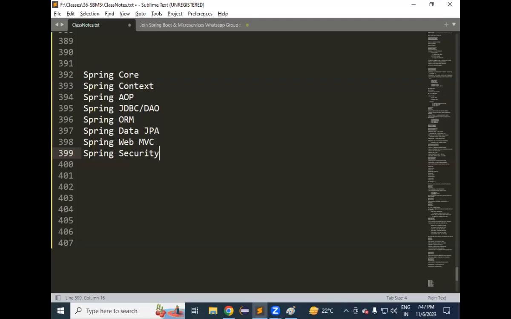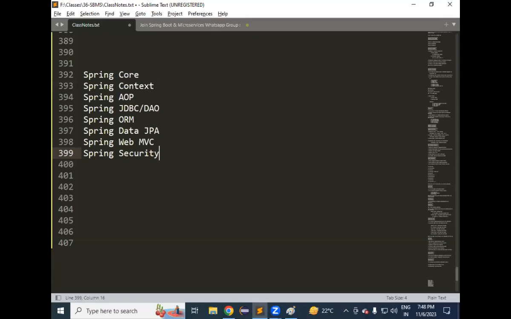Offline students? You got the clarity? What is a framework? What is Spring? What are the modules in Spring? Spring is an application development framework. Why is it called an application development framework? We can develop all the layers in the application by using Spring. It is free of cost. The current version is 6.x. Spring framework is developed in a modular fashion. There are several modules available: Core, context, AOP, JDBC, ORM, data JPA, WebMVC, security. Like that, there are several modules available.